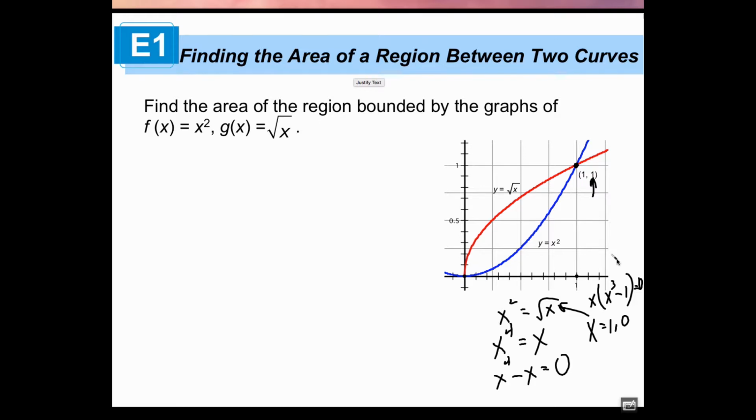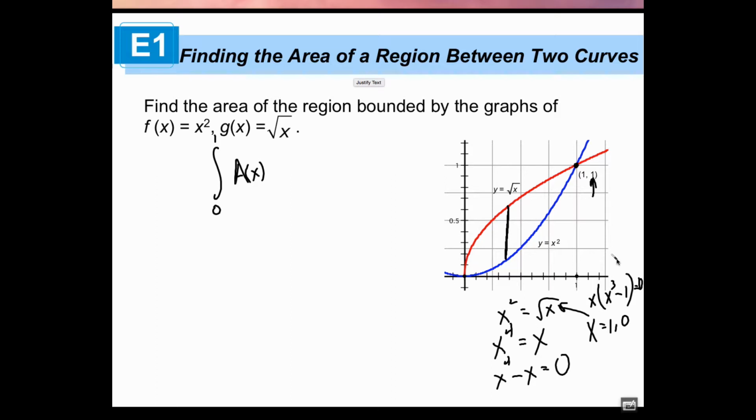So we start with a representative rectangle. You can draw your rectangle wherever you want. I'm going to draw my representative rectangle right there for no particular reason. As we talked about, if I want to find the area of this shaded region, I'm going to take the integral as an accumulator. We're going to go from 0 to 1, because that's our interval, and we're going to find the area of that rectangle. So again, the integral will add up all the rectangles. And the area of a rectangle is length times width, or base times height.